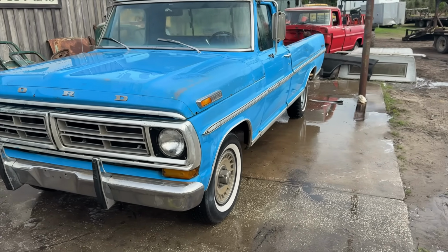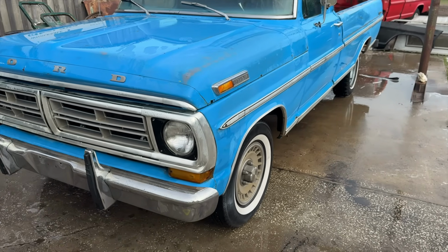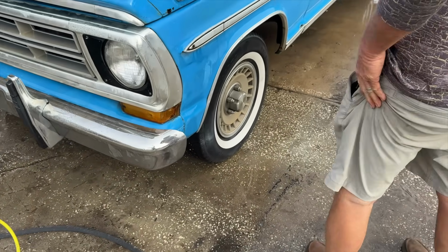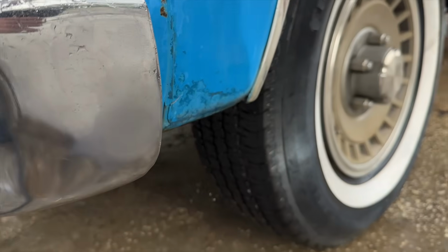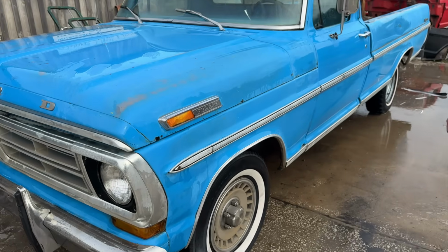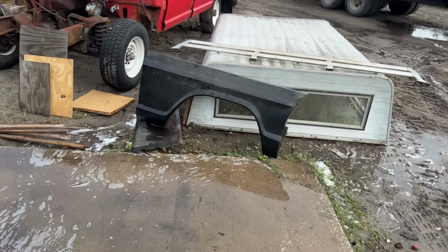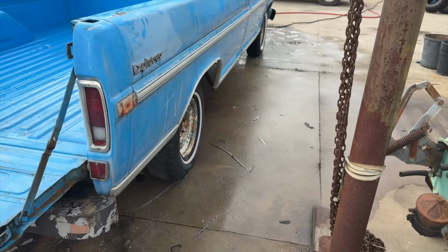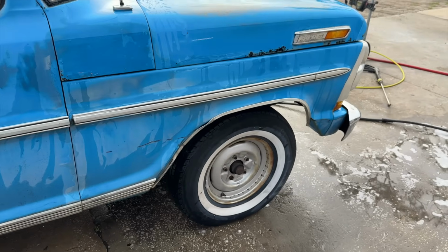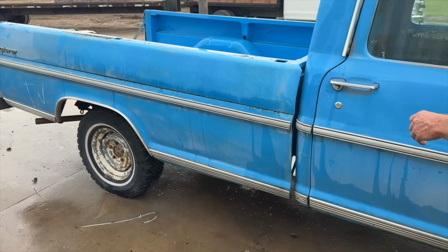We'll have to go pilfer some of Roy's parts, see if we can't find a headlight bezel for it. She's probably got the whole grill. Or just leave it dinged up, man. I might have one actually. I think there's a little filler under there. You see that? Yeah, maybe a little. There's a little dip right here. On the back side, I'm peeling something off right now. Yeah, it was in the box. So somebody bought a fender for the passenger side. That's the side that got hit. So I guess the wrecking yard didn't do that. It's rolled up pretty bad there. If you put that on there, then you've got to find some paint. It's going to look weird. Then you'll have to paint the whole thing. Just leave it like that.